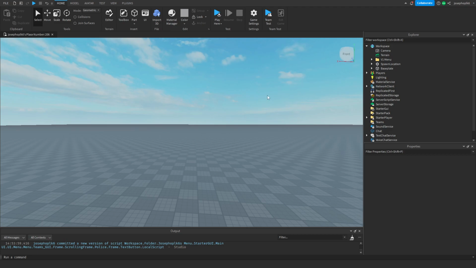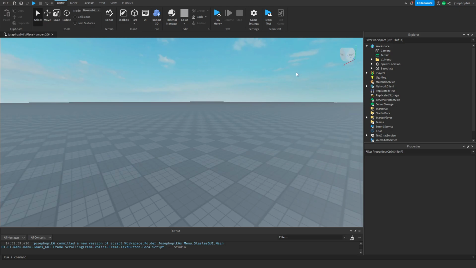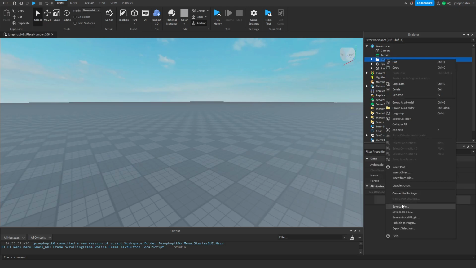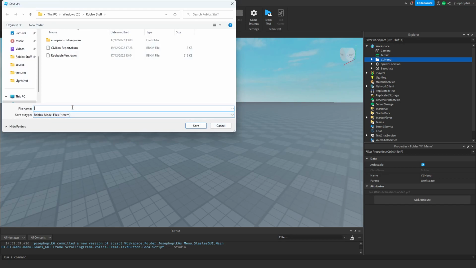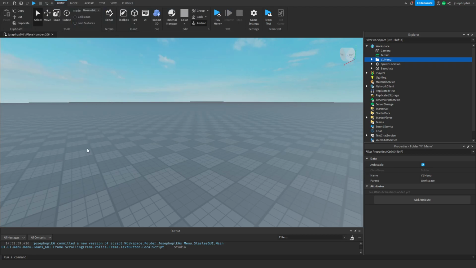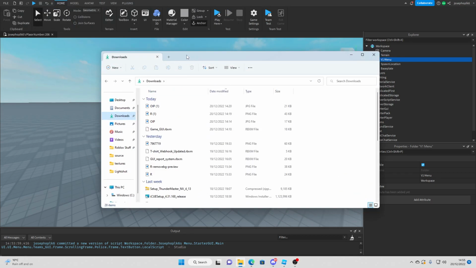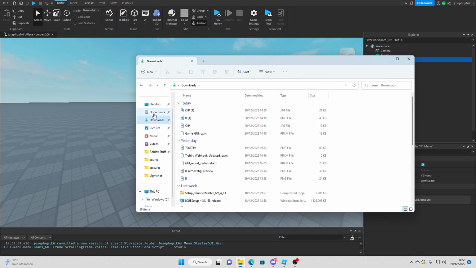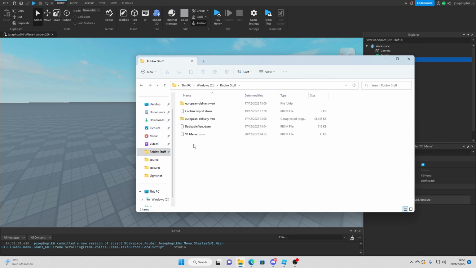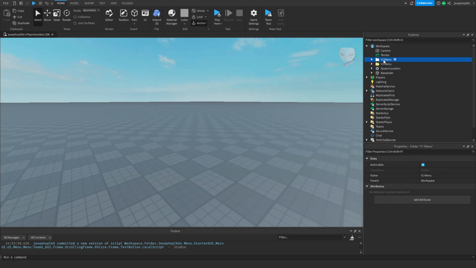So, to begin with, you're going to go download the file and drag and drop it into your studio. Then you're going to have a version 1 file, a bit like this. It will be saved to a file and it will be called just version 1 menu. And then all you'd do to get that, you'd come here to where your downloads are, or wherever you downloaded it to, which I can't remember where, which is here, and you drag and drop it, place it in. There you go, you've got it.